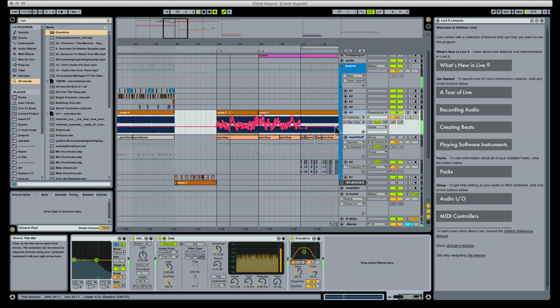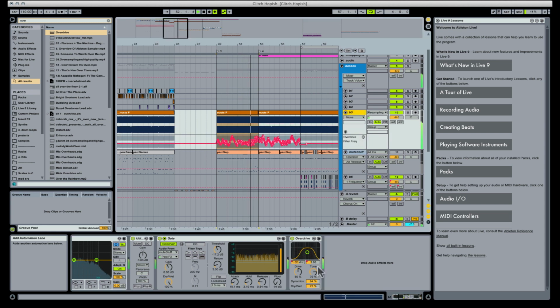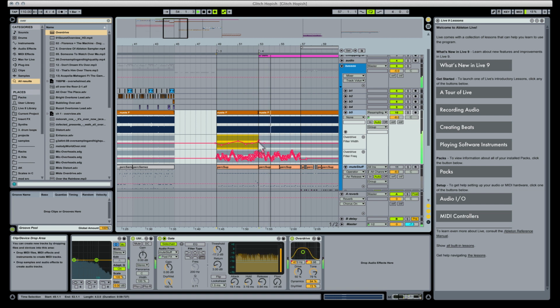Because what I think would be cool is we'll create another automation lane for this and for this too. And I'll just paste in some. I actually don't like the way that sounds. Maybe I'll just do something like this and make these eventually fold out.